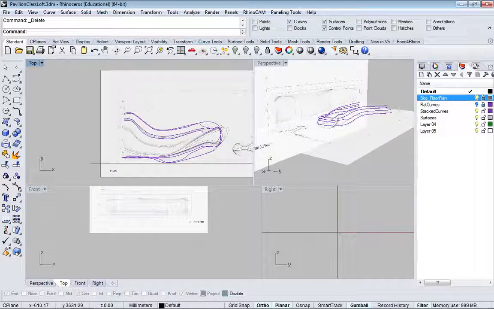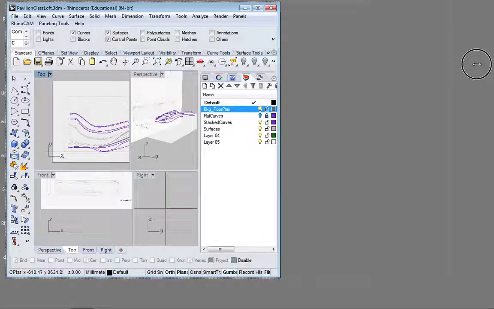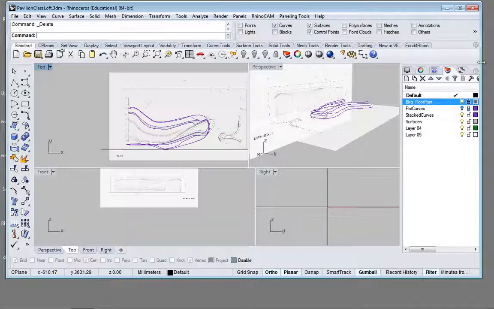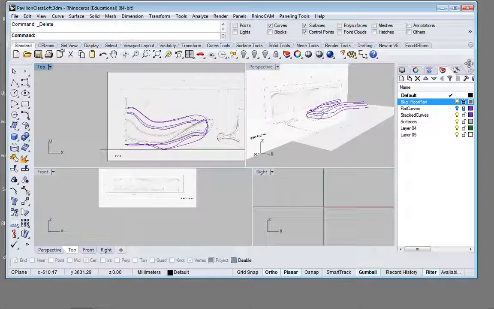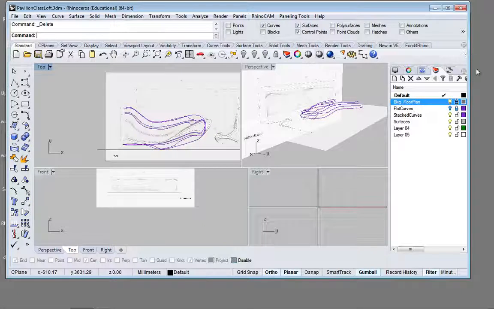Now let me pull it up so you can see it. There we go. Now you can see everything.